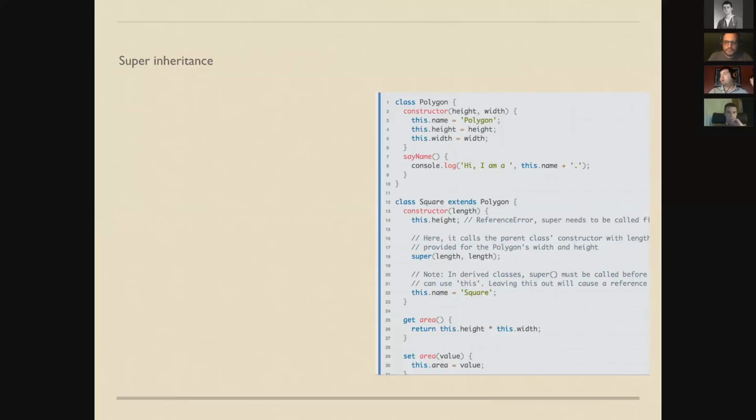So it's really important in JavaScript, these new class-based inheritance. It's really important that you call the super function before you try to access any of the properties. Otherwise, it just won't work. But as you can see in the function get area, we finally have access to this.height and this.width because we applied the super keyword beforehand.